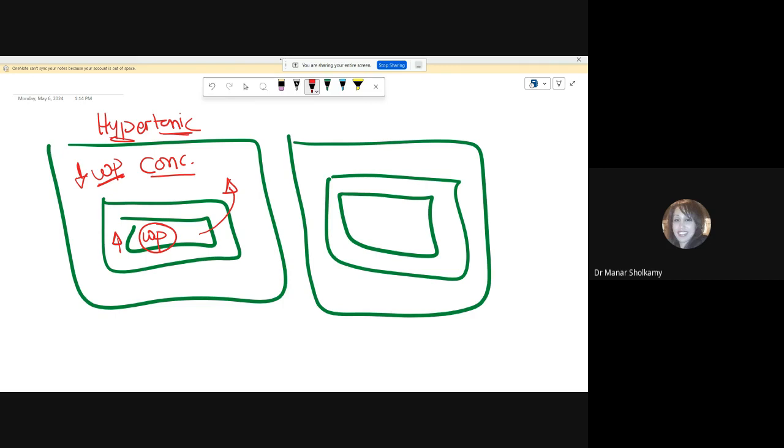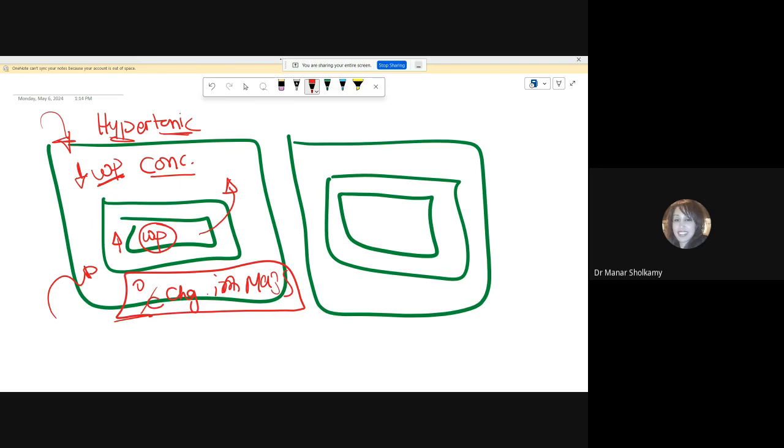Our concern is the change in mass. You will measure the mass of this potato before the experiment. You will measure the mass of the potato after the experiment, and you calculate the percentage change in mass. Okay, we have said it 100 times. As long as they ask you to calculate the percentage change, the answer can be negative or positive. So if it's negative, keep it negative. It will of course be negative if the plant is put in a concentrated solution because the size of the plant will shrink.